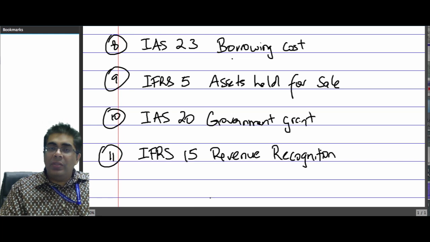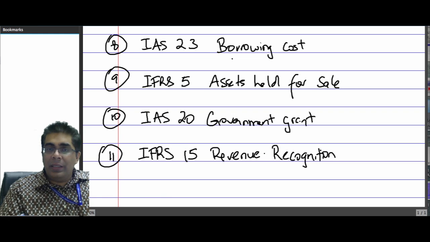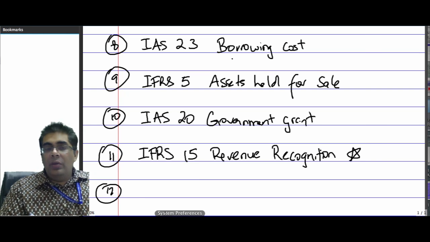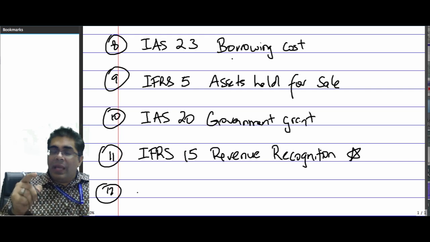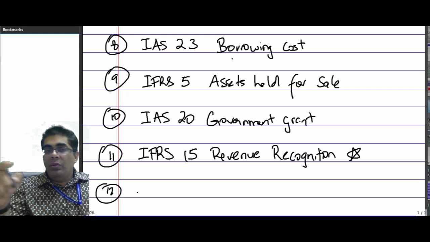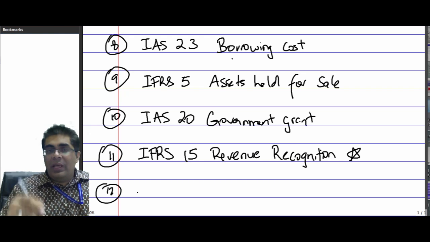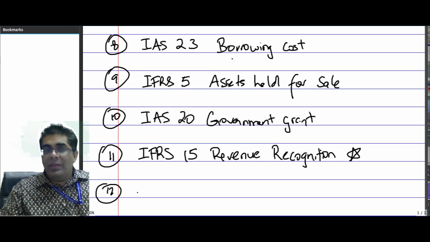Yeah, so as you can see, this is actually IS and it's a new one. So you can highlight that as a new IS. Then you also have certain ones which are not new ISs. This IS is already tested in P2, but now it is brought down to F7, because they want F7 to be a preparation for your P2. So certain ISs which were previously in P2 are now slowly brought down to F7. Which are those?